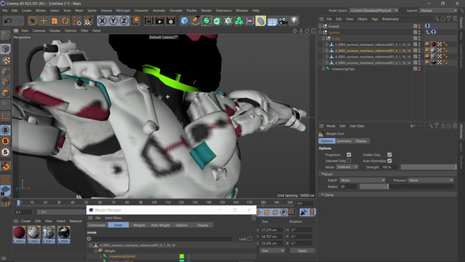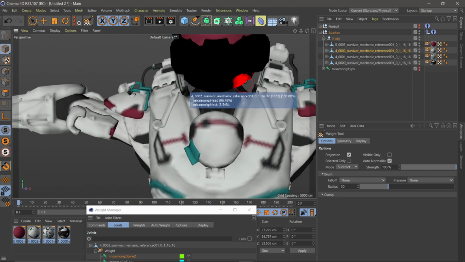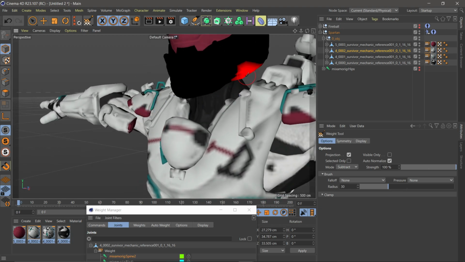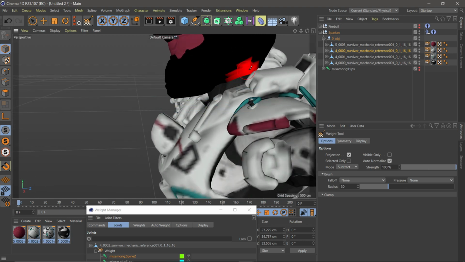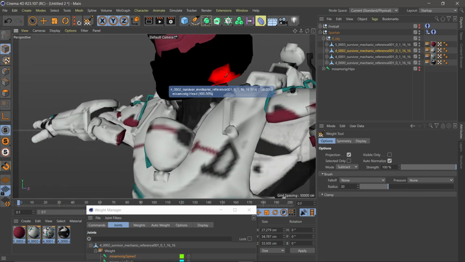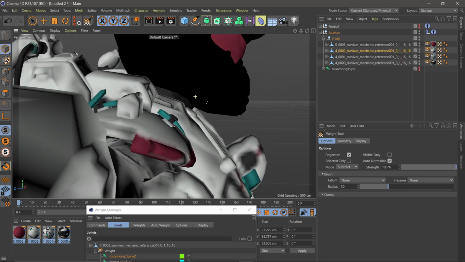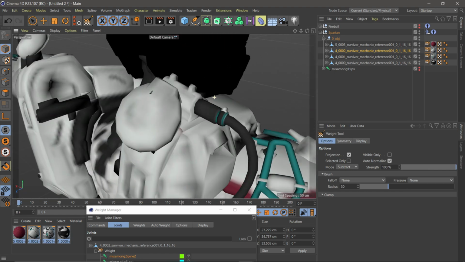And then sometimes, like some of these crevices are really hard to get to, what I'll do is I'll click visible only and then I'll start painting this out. But you want to be careful because visible only is actually going to erase everything. Like it's not only what's highlighted here, it's going to be what's past it as well. So just be really careful whenever you turn off visible only. And it looks like I got everything there.